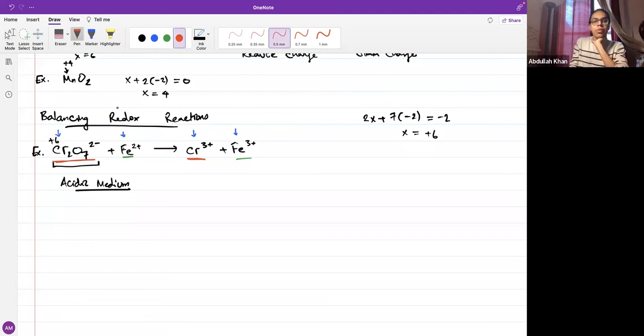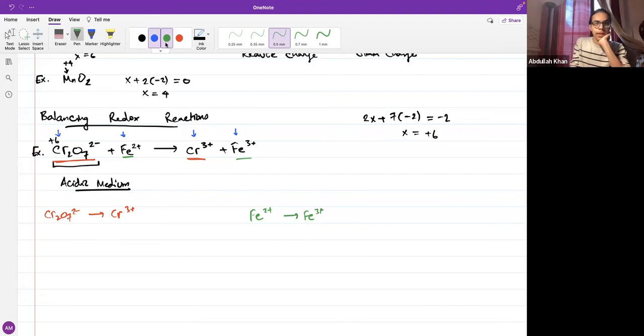Now let's separate the two out, right? This is called splitting it into the half reactions. A redox reaction is reduction and oxidation combined together. So we'll need to peel them apart, separate the reduction and the oxidation. So I'm just going to copy down one of them. Cr2O7 2- becomes Cr3+. And on the other side, I've got Fe2+ becomes Fe3+.